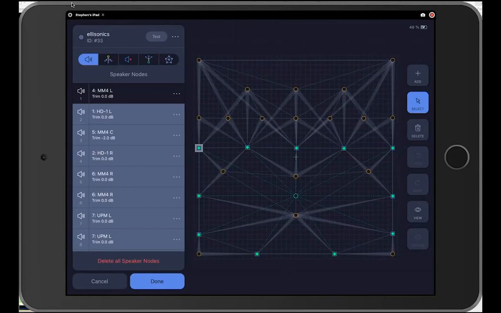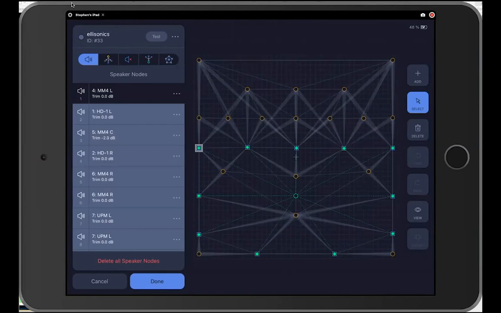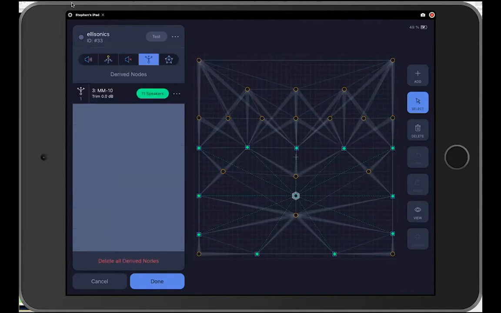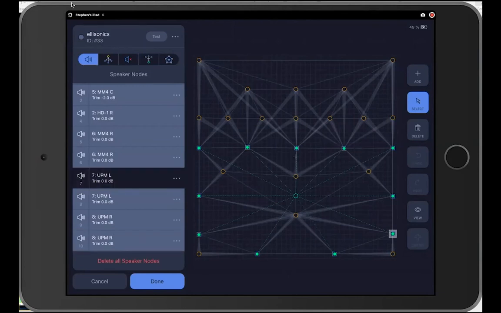It worked great with Spacemap because Spacemap gives you a canvas for your sound system. And an iPad shows you a canvas, and then you can set it up in different ways. What I'm showing you right here is the Spacemap for what I'm doing in my space here. I started with a pair of HD ones that are left and right. And then I added an MM4 as kind of a wing to the left, a center, and a right. I have an MM10 here, and then I have a UPM left and a UPM right. That's my system. So it's a 7-1, but it's kind of a different layout. It's 5 in the front, 2 surrounds, and then a sub.